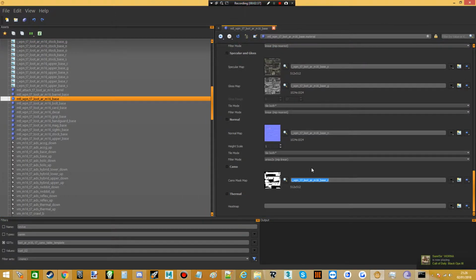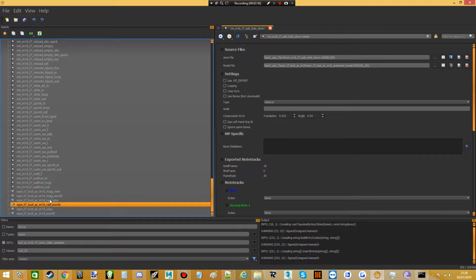That is how you can tell very easily on weapons like Black Ops 3 guns which materials you're supposed to override. In Black Ops 2's case, you would need to work it out by eye. The only way to do that really would be to, I suppose, go in game and look at what materials they were overriding. Or if you go to the model, let me scroll down a bit. There we go, to the model.